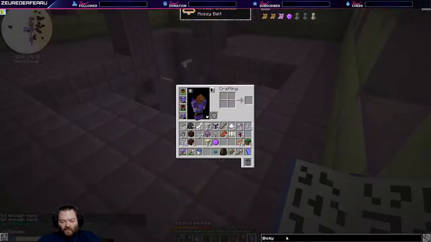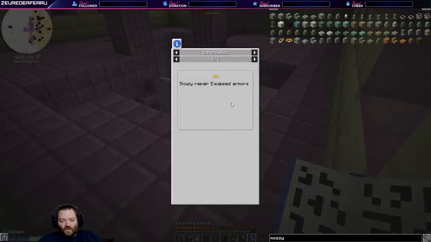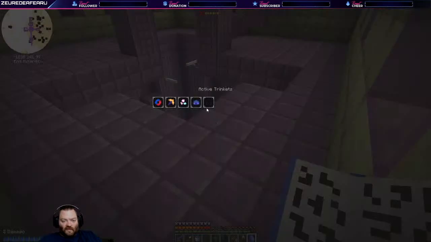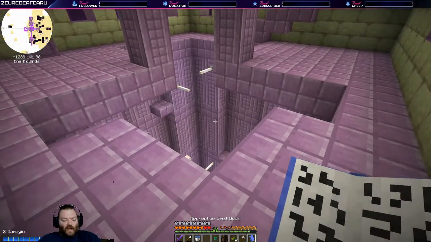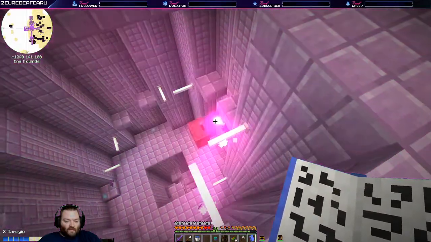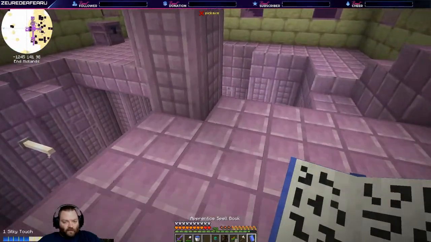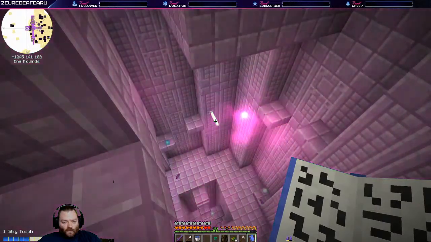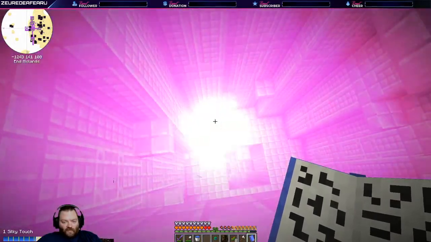A mossy belt? What does that do? Slowly repairs equipped armors? Well, we got to. Another armor shall last forever. There you go. I love end rods. Absolutely love them.